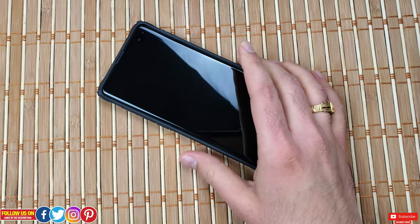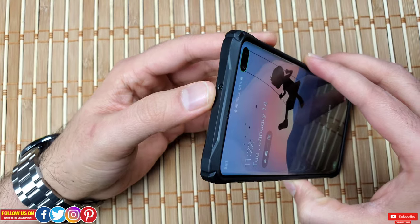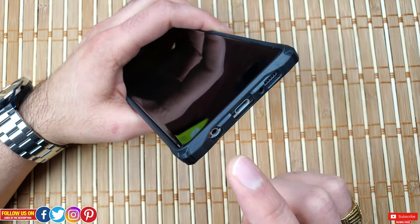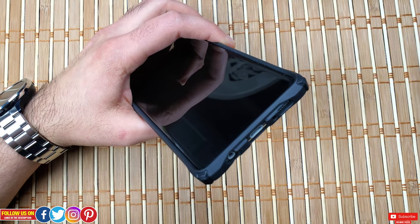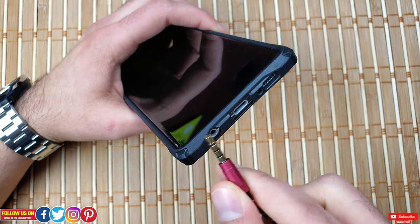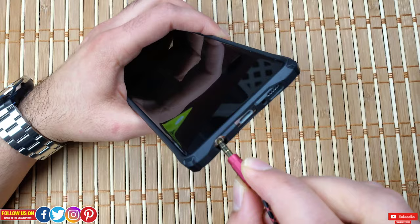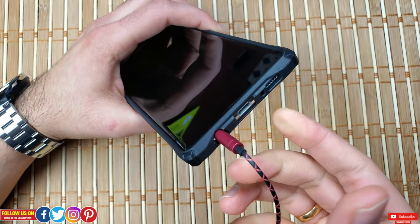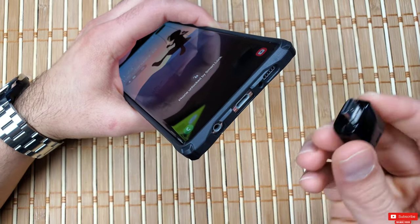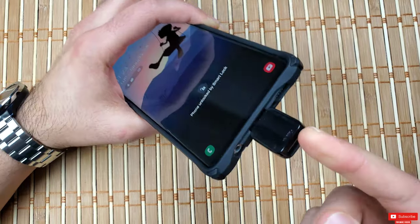Now let's talk about the cutouts. At the top you have a cutout for the microphone. At the bottom you have the one for the headphone. Let me stop here for a second and show you that the cutout is pretty broad, which I really appreciate as I have a few headsets with a broader jack, and even the broadest one will easily fit in, which I felt was worth mentioning. And the same applies to the charging cutout, as it is apparent that even a bulky charger will easily fit in.